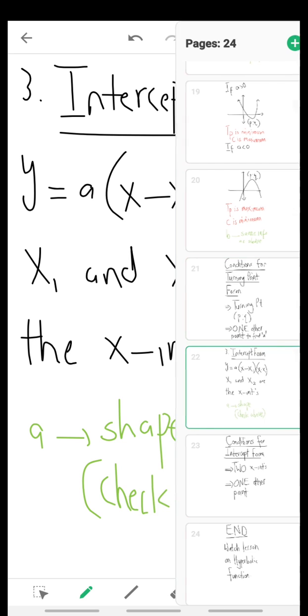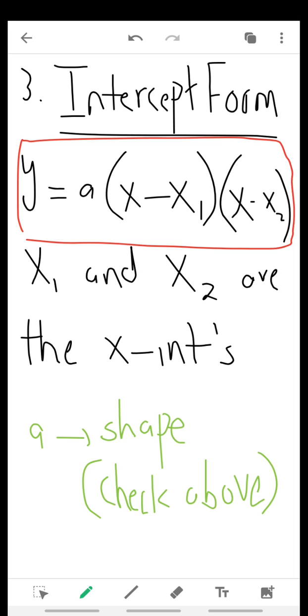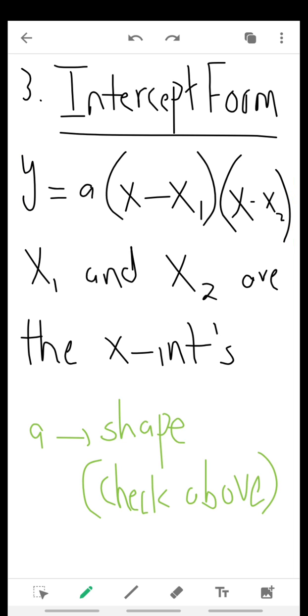Then, having said that, let us go to the last form of the equation of the parabola, which is called the intercept form. From the word itself, it's telling you that here you need to have your x-intercepts. By the way, this is the form of the equation of the parabola for the intercept form: y equals a multiplied by (x minus x1) multiplied by (x minus x2). So what are x1 and x2 in this case? Your x1 and your x2 are the x-intercepts. So it means when dealing with your intercept form, you need to know both your x-intercepts.